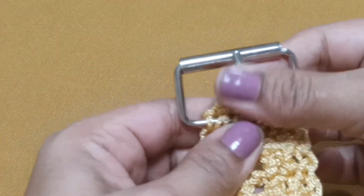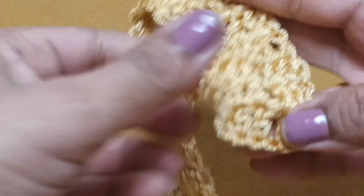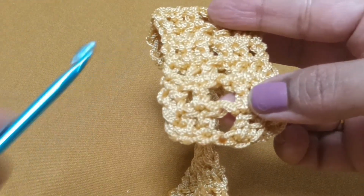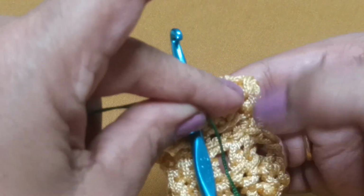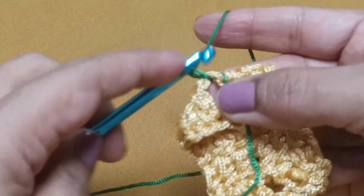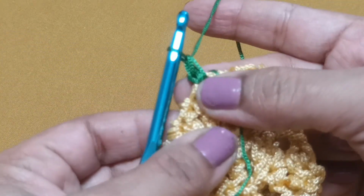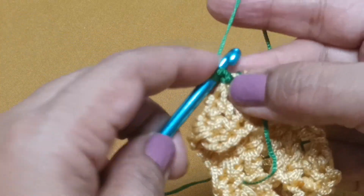Okay, this buckle side, the same side I am going to use, start my work here from the beginning. Here, on this chain one, I'm going to insert into this chain and make this yarn. Chain one to secure it and make one double crochet, single crochet on the same stitch, chain one space. Now wrap the yarn and insert into this single crochet loop.